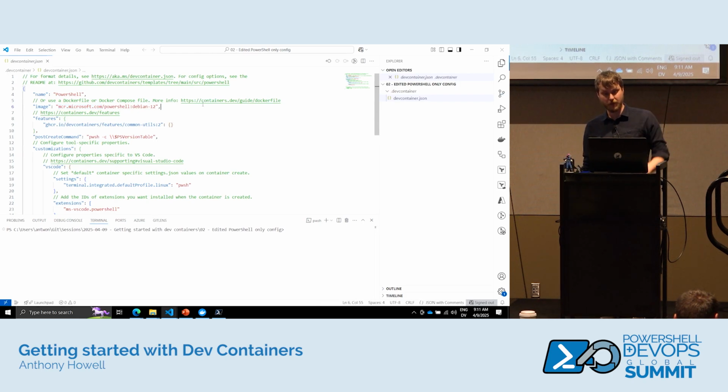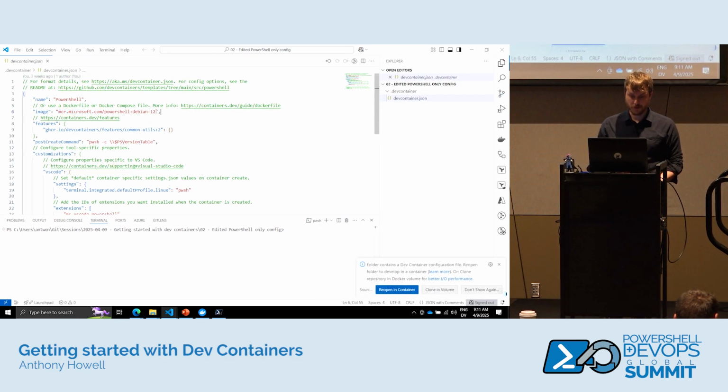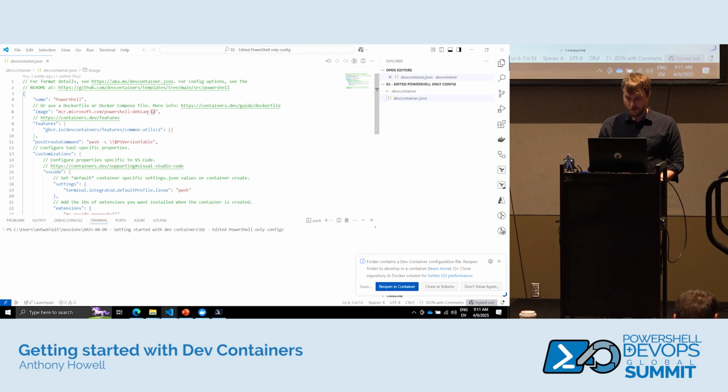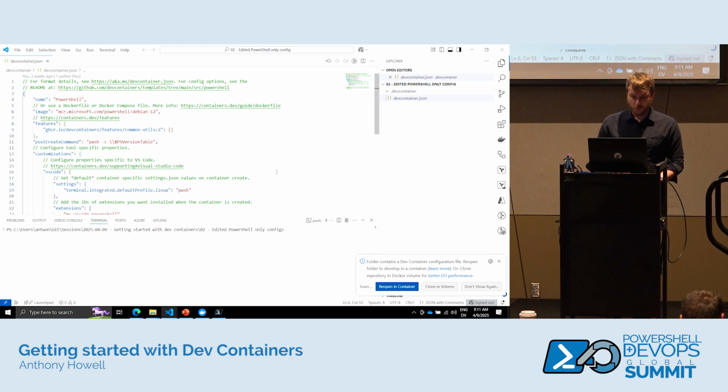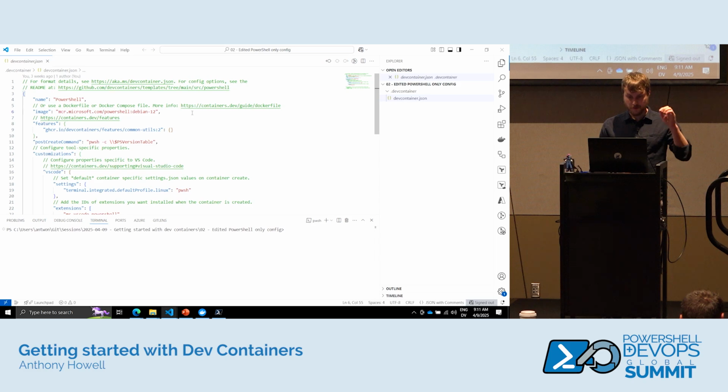One, I've updated the image to use the Debian 12 tag. And also what's nice is we get this notification in the bottom right-hand corner. If we want to reopen it in container, it notices the dev container file and says, hey, let's reopen it. So I have updated the PowerShell image to use the Debian 12 tag.